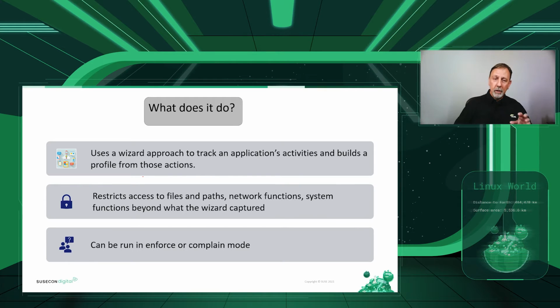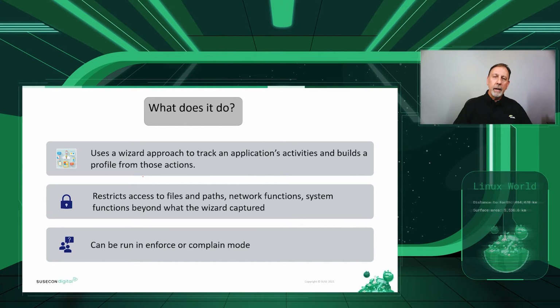Now, what's interesting to know about this approach is that when the wizard helps you build this profile, it helps you determine what an application is allowed to do. The other side of that is AppArmor will block that application from doing anything that wasn't in that original scan. So it will restrict access to files and paths and even network functions that aren't in that original profile. So it enforces good application behavior in doing that.